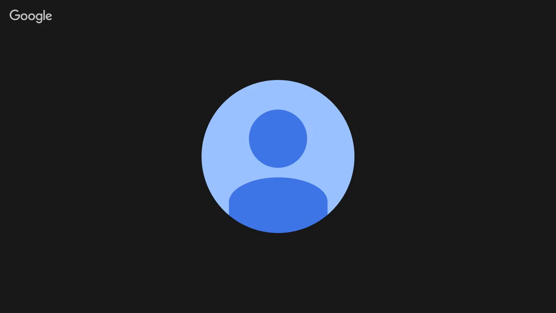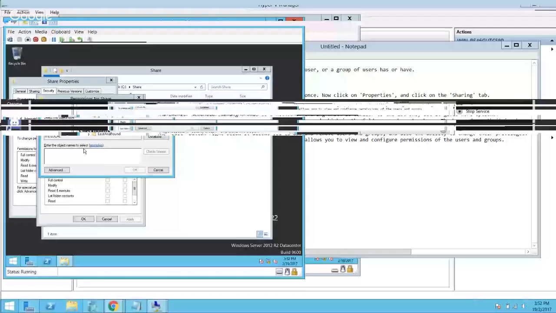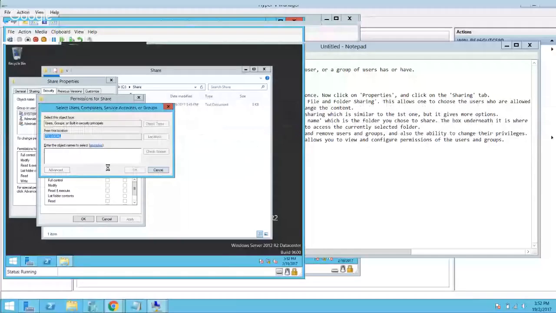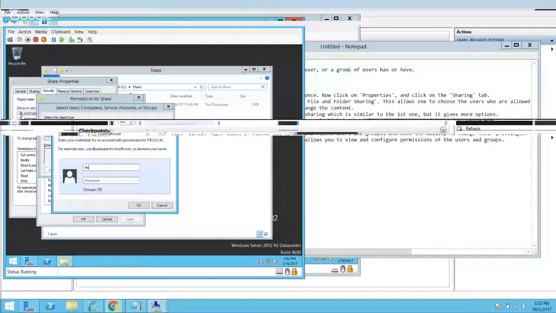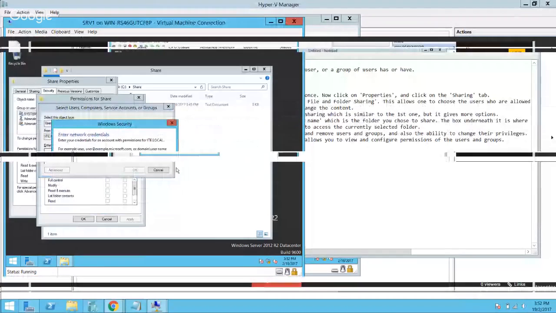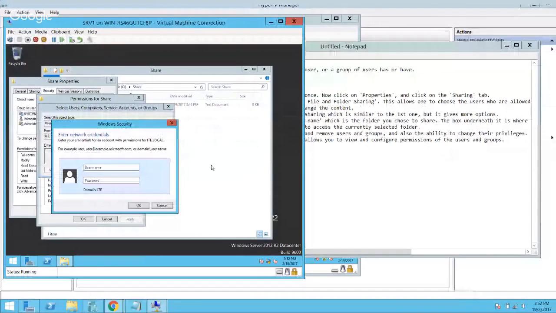So over here, you can add users and groups. Same procedure as in the sharing tab, the regular sharing. You can advanced, find now. You will always need to type in this. I typed it in wrongly.